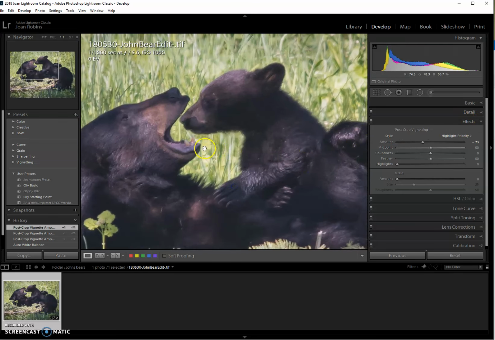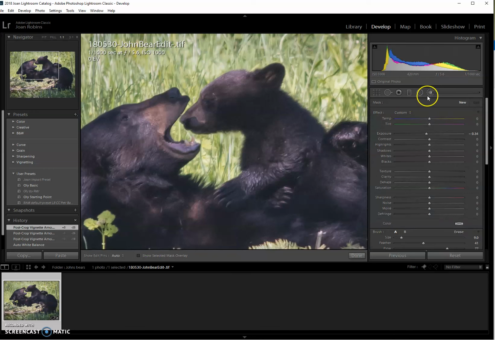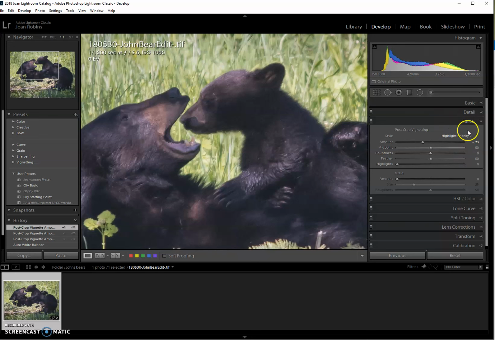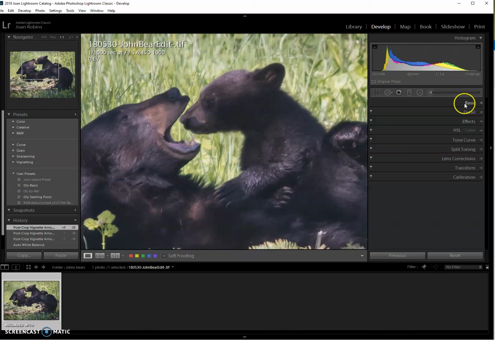This is the area we want to have a lot of good detail. So we'll take a brush this time. We're back out of effects, I can close that out.